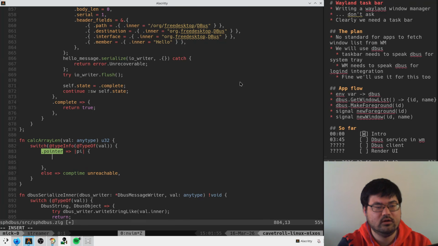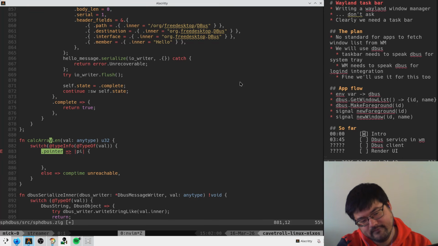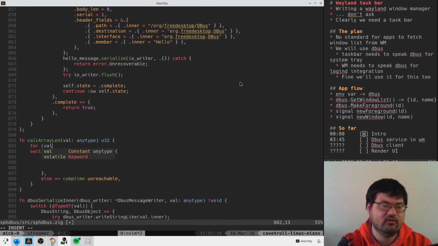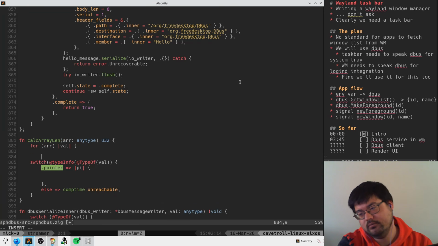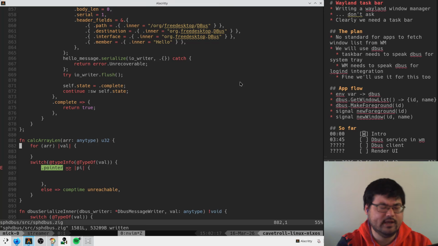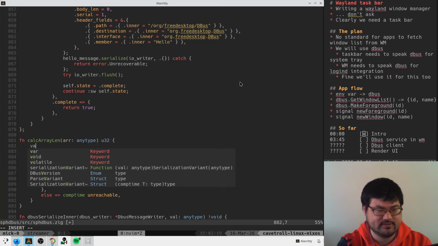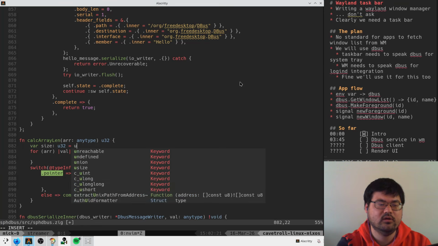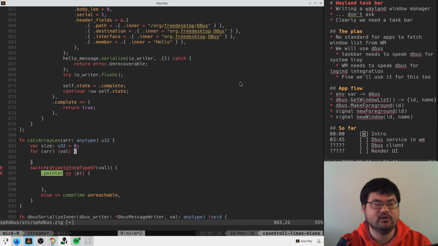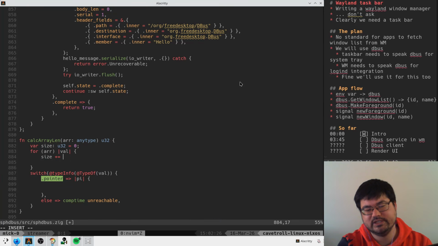Then I guess this is maybe like, I just want this for val for array. We have some value, and for each element in this thing, we have some sort of size, and we do some sort of size plus equals something.